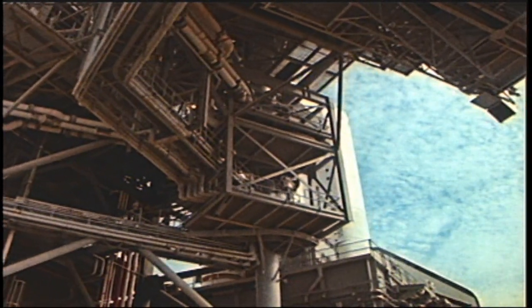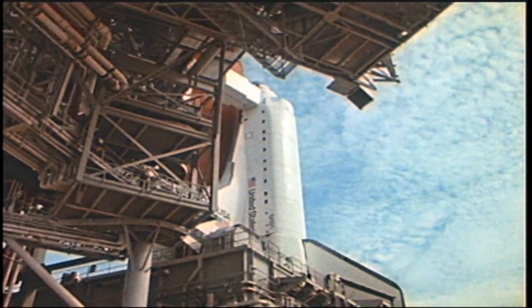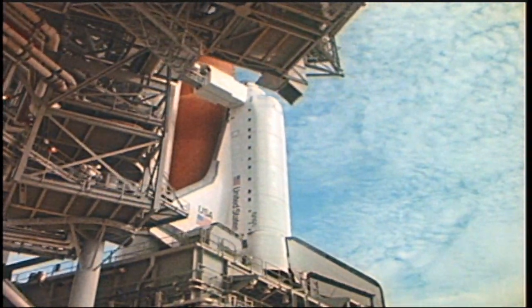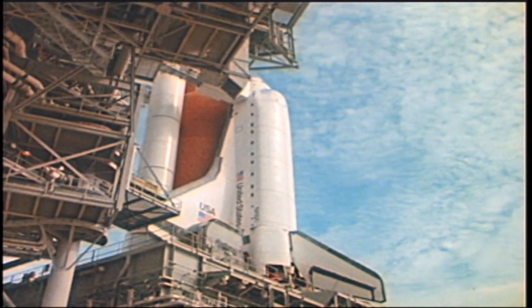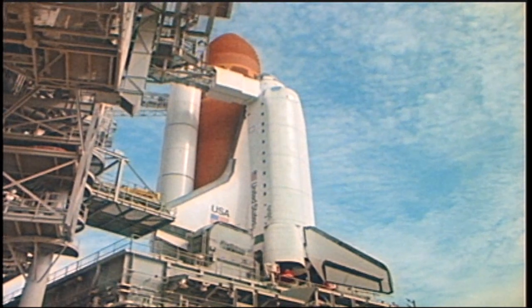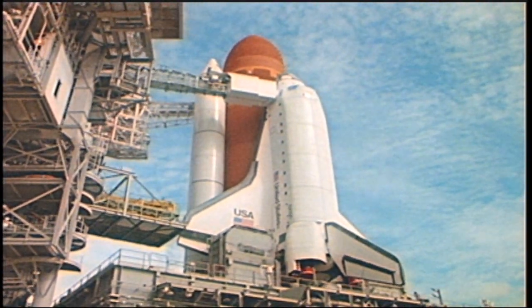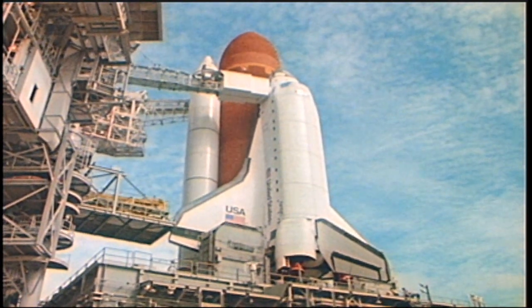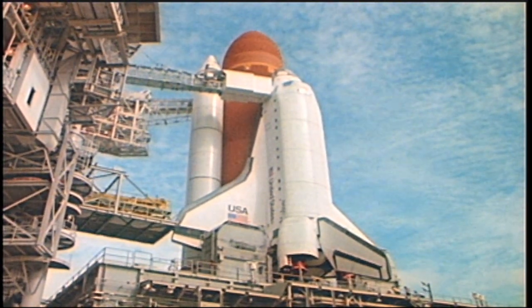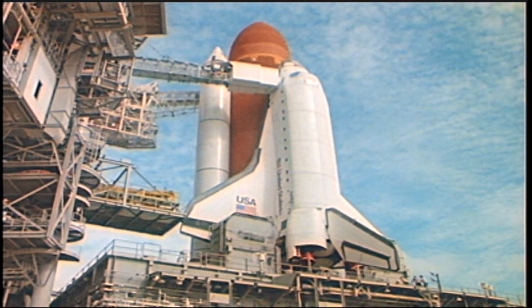Good morning, MPD. CDR here. Good morning. How are you, Doc? Oh, fine. It looks pretty out the window today. Well, let's hope we get off today — we'll vote for that. Good morning, Houston, from the CDR. Atlantis, CDR, Houston. Good morning, you're loud and clear. And so are you, Frank. Sounds real fine for quarter of five in the morning. Roger, we're ready in here. Sounds good, Doc.